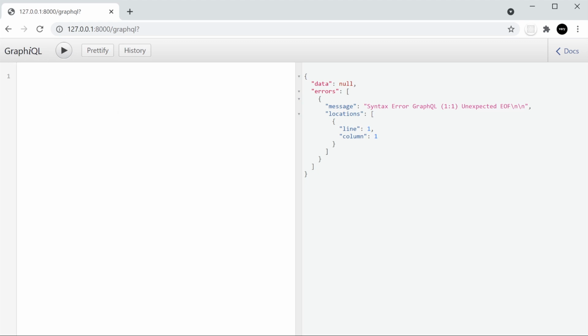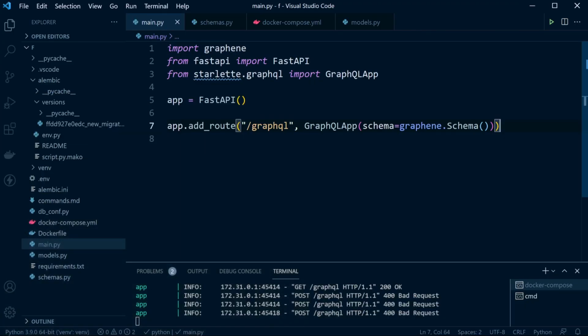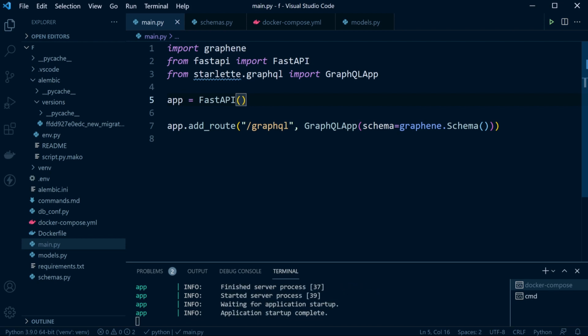Right, so now we know that that is working okay. We've essentially now hooked up GraphQL and FastAPI. So remember, really all we're using FastAPI for here is an interface to this root, and then essentially GraphQL takes over. Right, so now we've got this in place, we've got our endpoint.